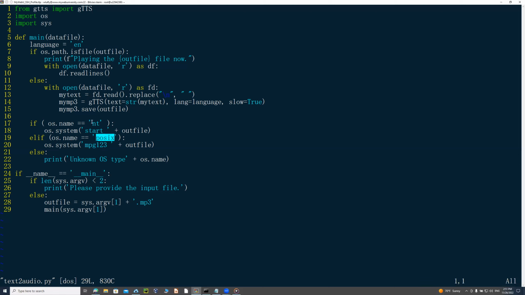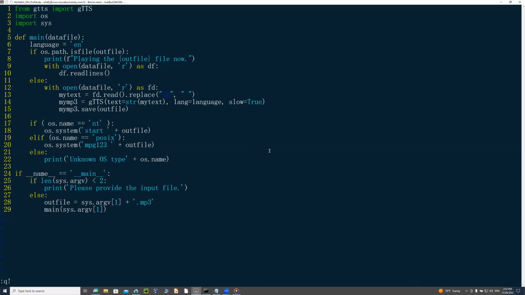Therefore, it's not going to be NT, which is Windows, where you could run a start command against the MP3 file. So I'm going to make sure that I have this binary installed, and I have this gTTS Python module installed. And in order to do that, let's do some checking first.